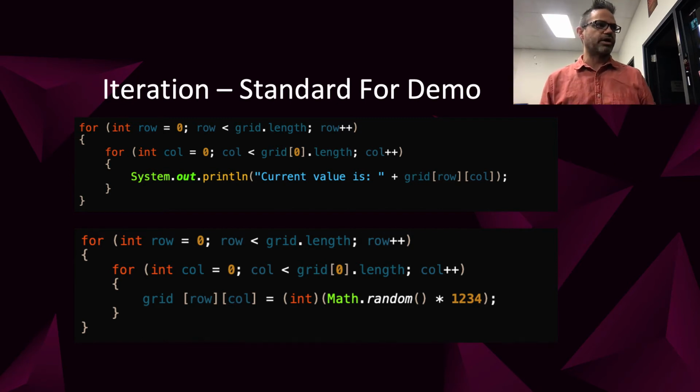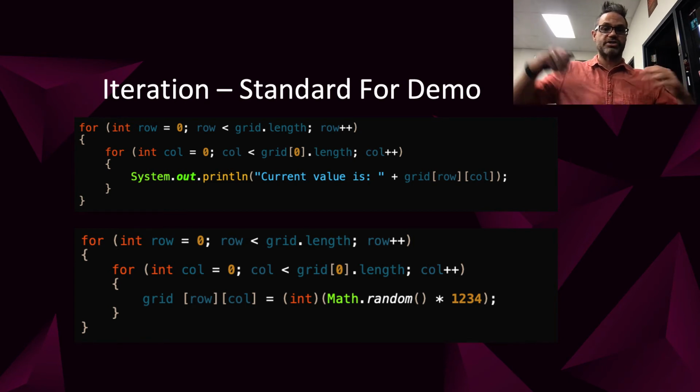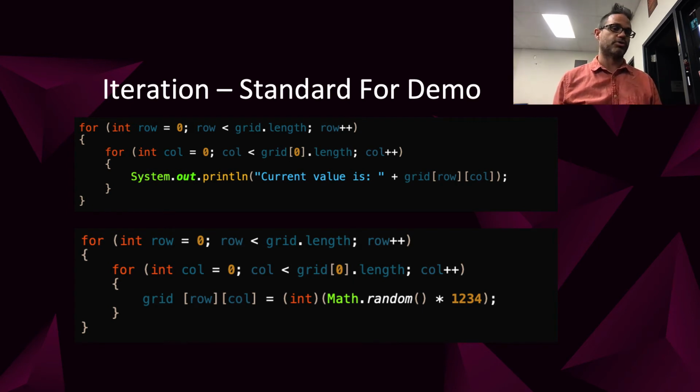We also can go for int row 0, for row is less than grid.length, row plus plus. For int col 0, col is less than grid sub 0 dot length, col plus plus, the same exact headers for both for loops. But if I want to assign into it, now I can actually do that because I'm using the nested for loop and I have the actual row column address. I can talk to that intersection or that address and I can assign a value to it. So grid sub row sub col equals a random int from 0 up to 1,233. So we can randomly assign values into each spot in that 2D array, and it's guaranteed not to go out of bounds because I'm doing all of my tests within a valid logic structure. And that's a really cool thing.